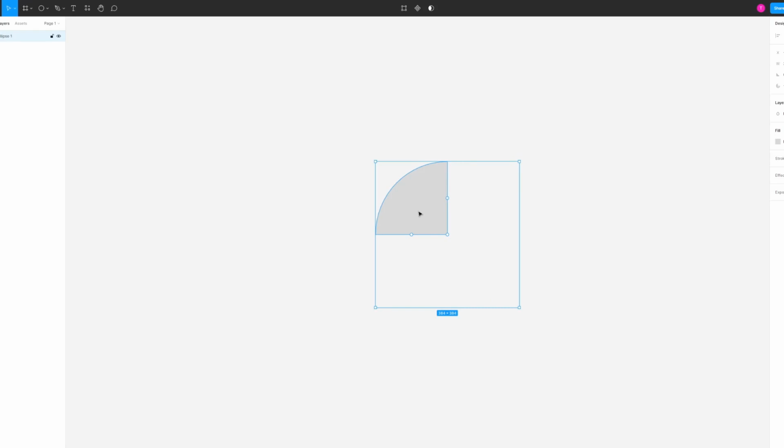If you want to further customize the quarter circle, let's suppose you don't want it to be perfect, simply double-click on it, and this will introduce several different editing points that you can just kind of select and drag into different directions until you create the shape that you want.